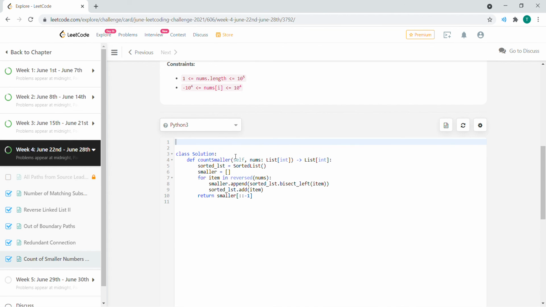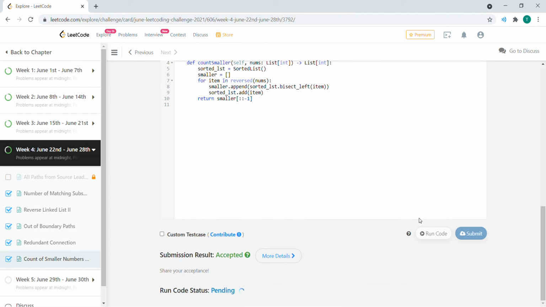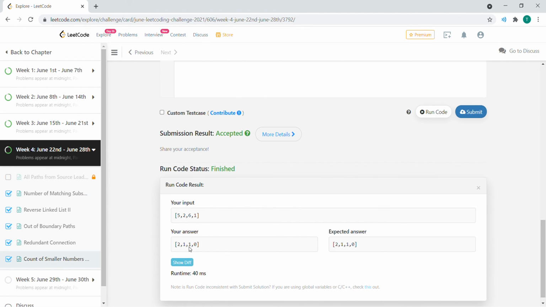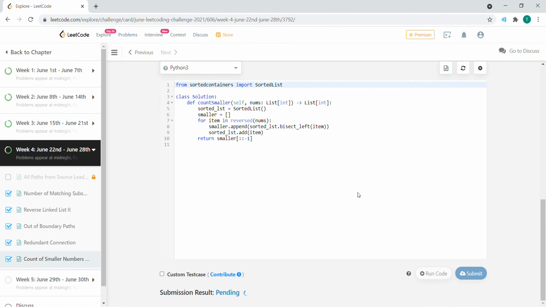We have to import it, maybe, from sortedcontainers: import SortedList. All right, that seems to be working. Submit that.